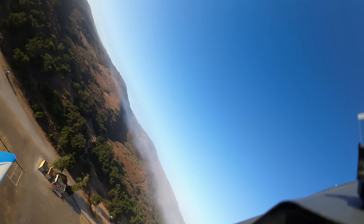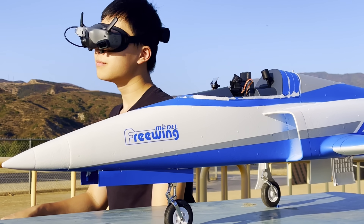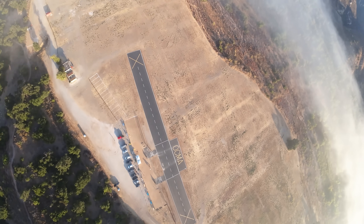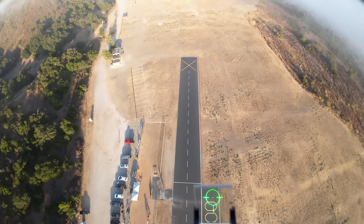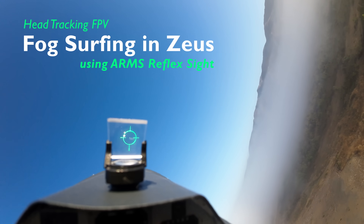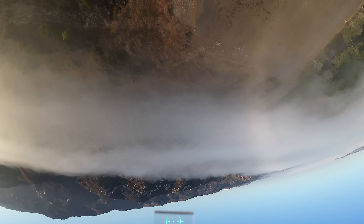Howdy RC pilots! Today I'm going to show you how you too can fly from the cockpit of an RC fighter jet using head tracking FPV in a few steps. But before that, let me share a beautiful aerobatic flight surfing above a fog layer in a FreWing Zeus sport jet to get you motivated. Let's do it!